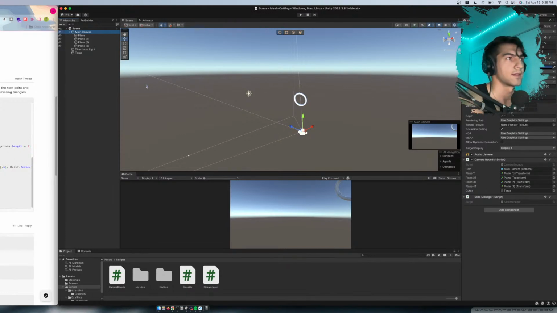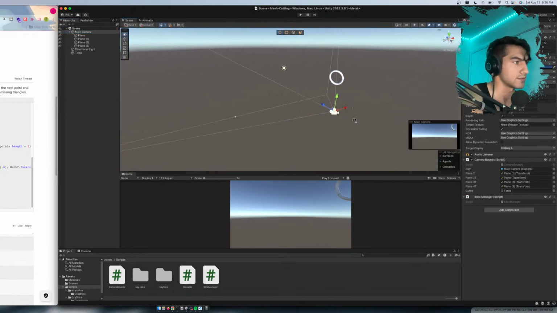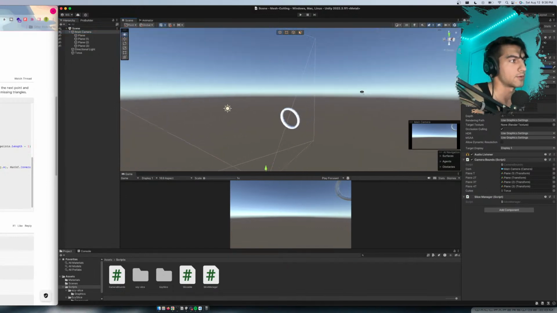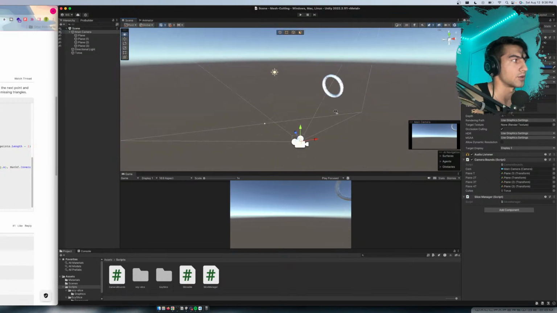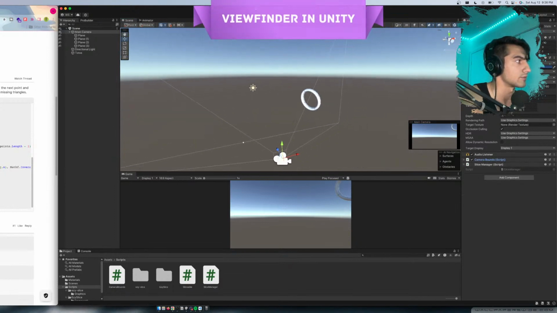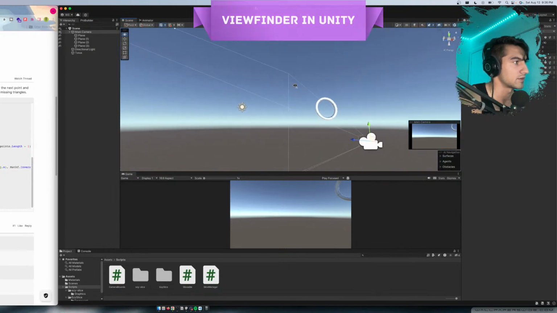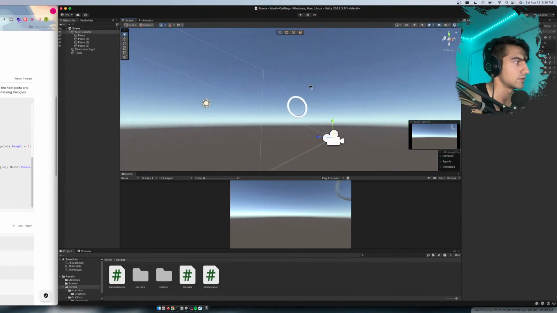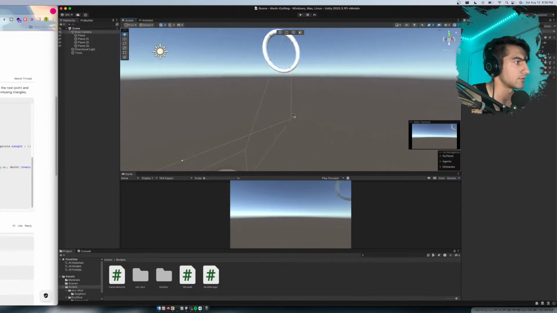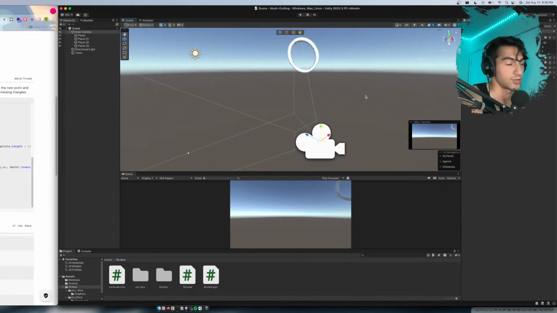So what else we need? We need, I want to create a frustum, a collider for the frustum, a mesh for this thing, so that we can have a collider, a trigger.